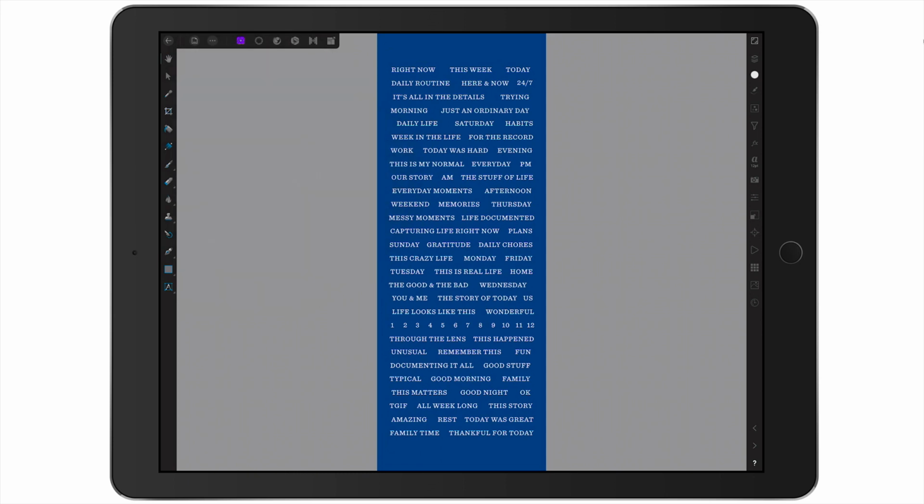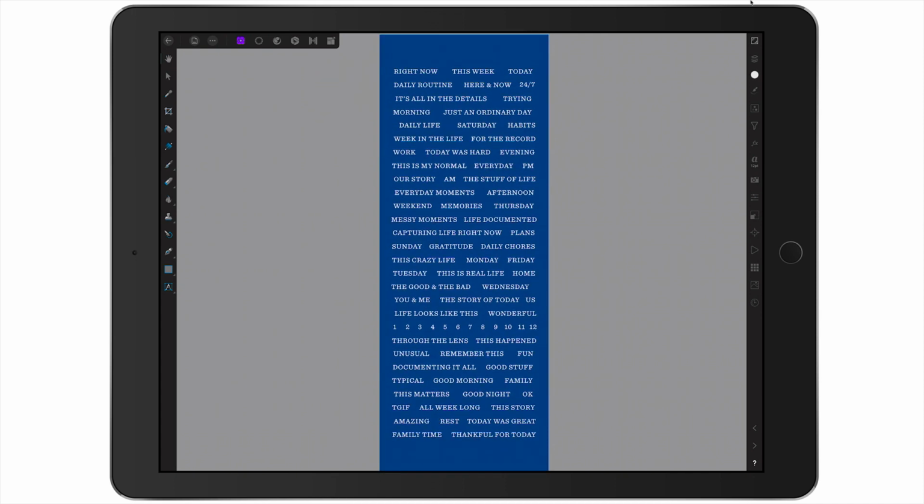Now we're going to talk about a new persona, and this is one that I haven't talked about or mentioned in any of my classes or tutorials, and it is called the export persona. And the export persona is this persona right up here. Okay, this is your personas bar. We're in our photo persona right now. We're going to talk about this export persona right here. So we're going to tap on that. And you can see that it's selected. It's highlighted in purple.